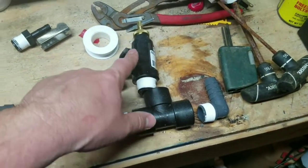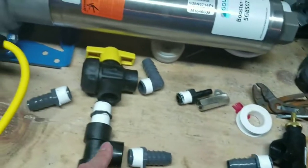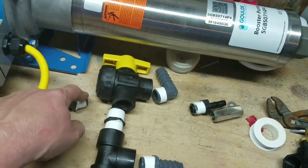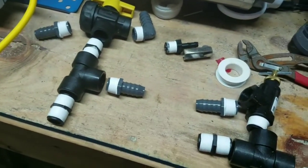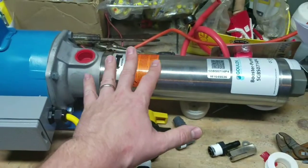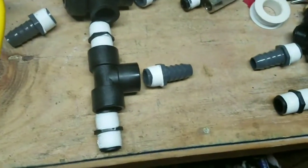This is the bypass loop that sends it back in here. With this T, it will actually go out from here to the hose reel itself. One of these two will be water, and the other will be the mix coming from the proportioner. I went ahead and did all this — I'm not going to put the hose on until the end, but that helps a lot. I've Teflon taped everything, and with the seven-gallon force, it can certainly handle a tiny piece of Teflon if one gets in.